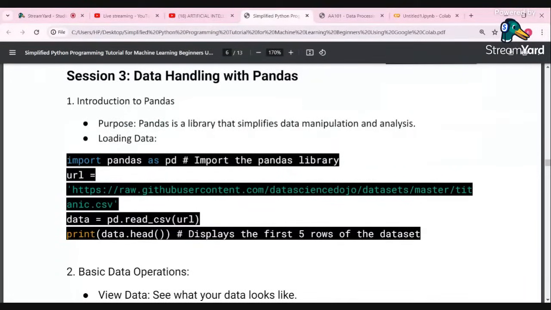And if you remember the import Pandas, can anyone remember import Pandas? If you want to get all the features of Pandas, you can use import Pandas. And remember this as here is what an alias. If you want to use as PD, so import Pandas as PD, it means instead of writing pandas.this every time in your code, you can simply use PD.this. And you have URL equals to this here. So I'm just going to copy it.